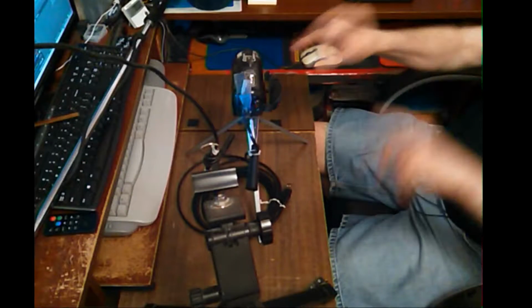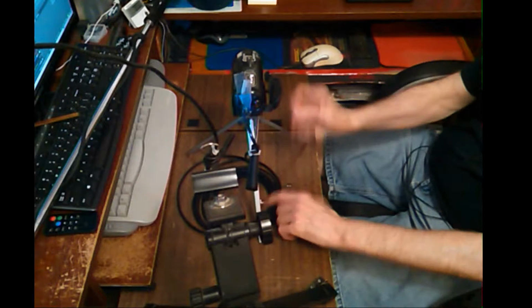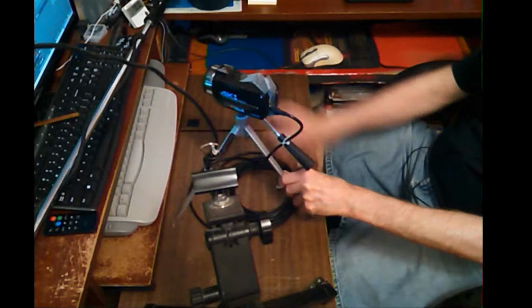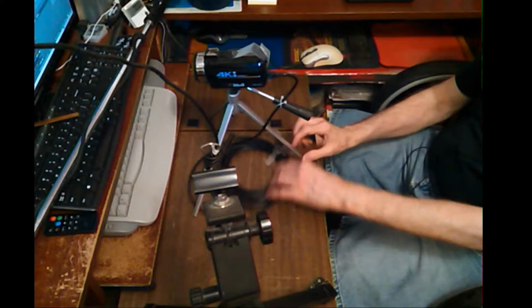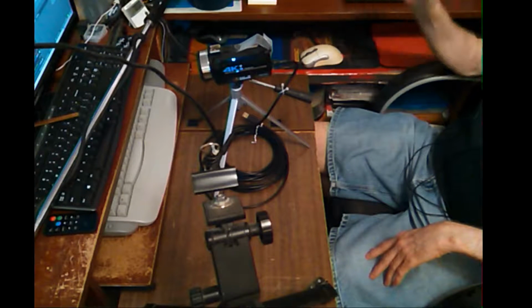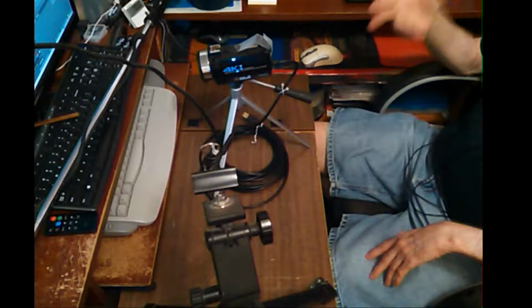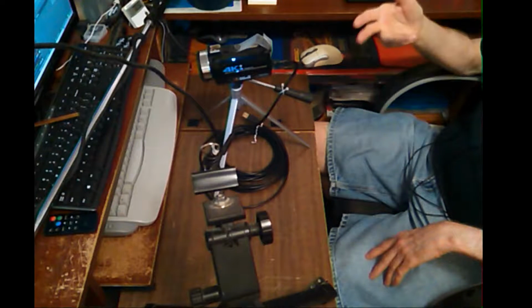But over the USB, this one does. The one between 720 and 1080 is 12 something, or 13 something, I don't remember the numbers. That's the only choice you've got with the USB output. And you also have, I keep pointing at it, but you can't see it, the camera. You also have a bunch of adjustments in there for the video, the white balance. I use auto white balance. It's not really 4K. It says it is, but it's got a 13 megapixel Sony sensor, so they say. I haven't taken it apart to prove it, but it's definitely a higher resolution than my 2 megapixel phones.